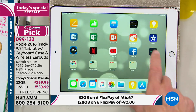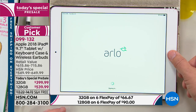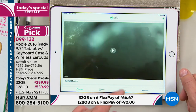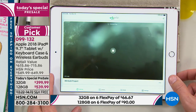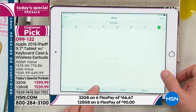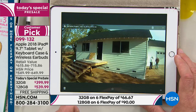Here's Arlo, we love our Arlo. Normally I'd have to, what's my login? It's as simple as just logging in, just like that, being able to see it, and realize Arlo's a third-party app, so I can easily just hit this, and what you're gonna notice, it's gonna be able to pull up the feed pretty much right away and instantly, because it's designed to do that, and that's where you're gonna walk away with better technology, all right there, your fingerprints.